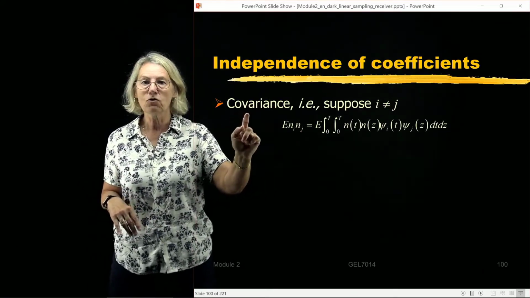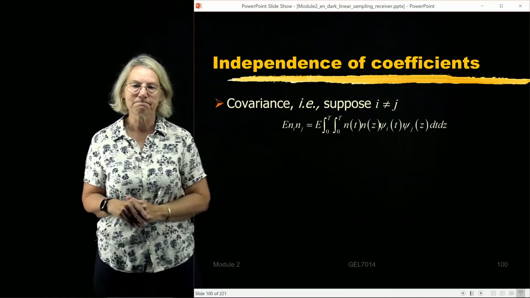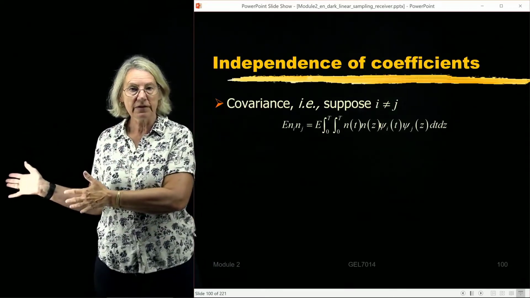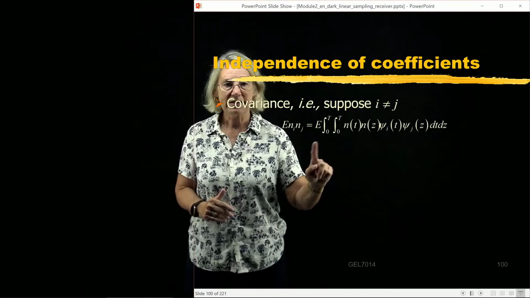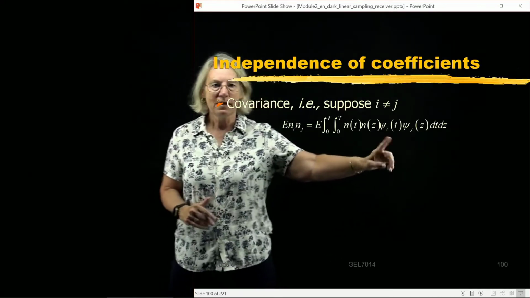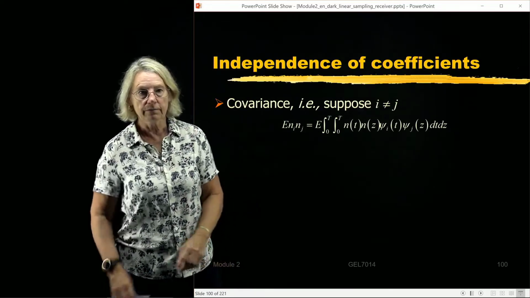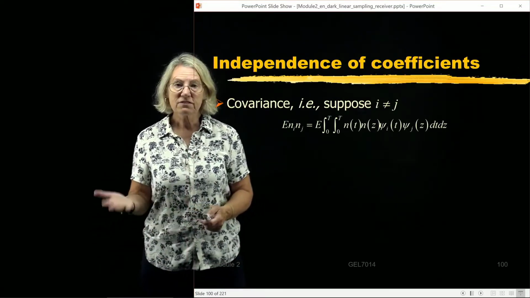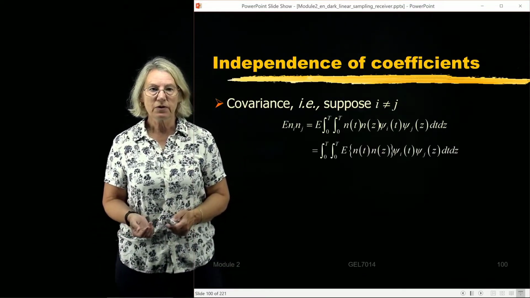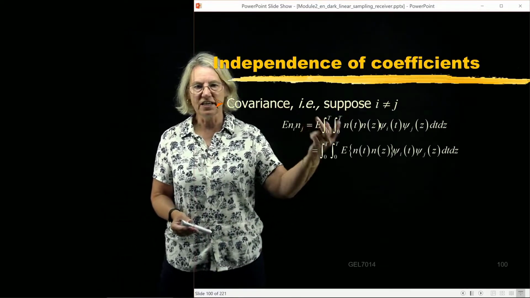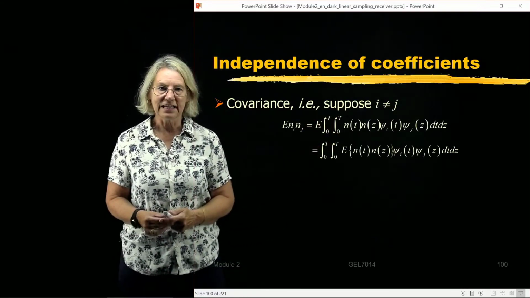Now we're finding the covariance between two different elements. So very similar to the development I did previously. It's the expected value of a double integral. Now we have Ci and Cj. They're no longer the same. But the rest of my development is pretty much unchanged. I changed the order of the expectation in the integration.